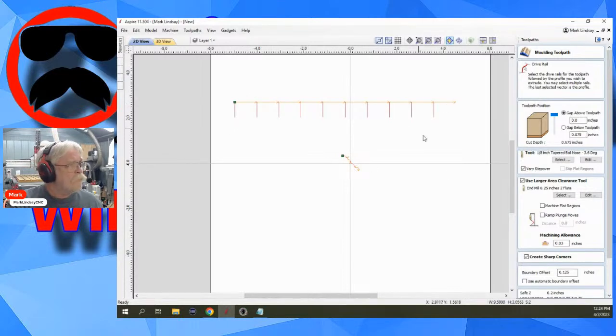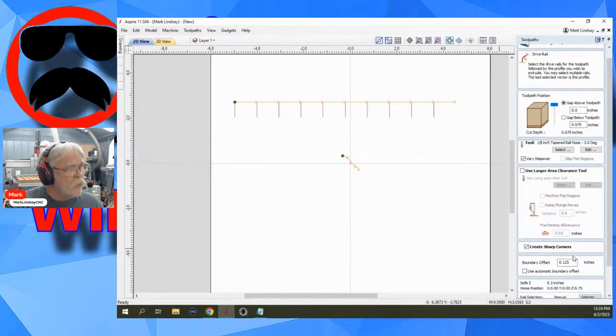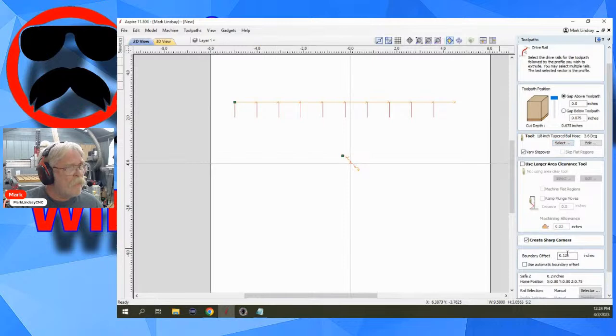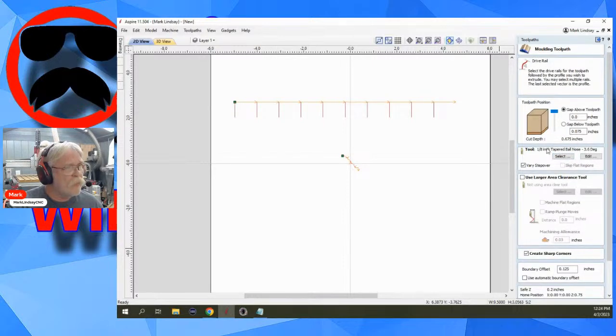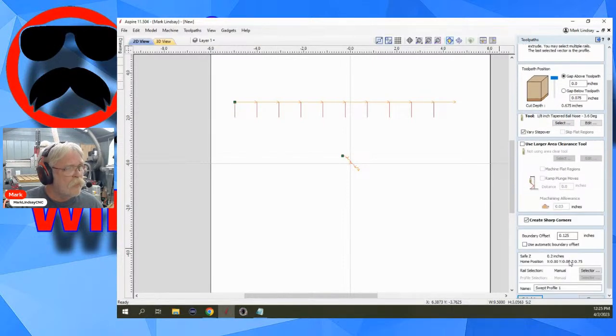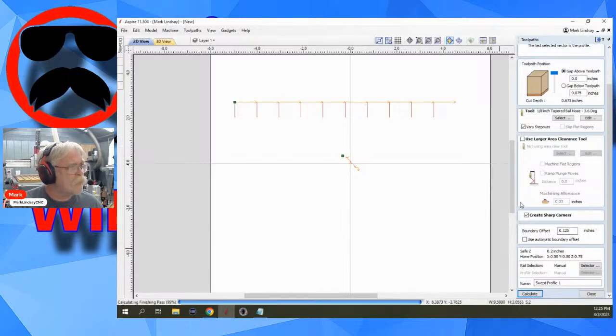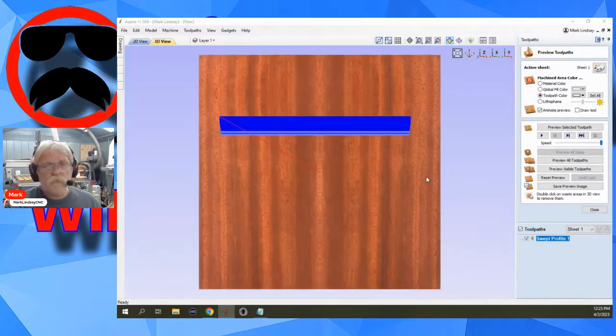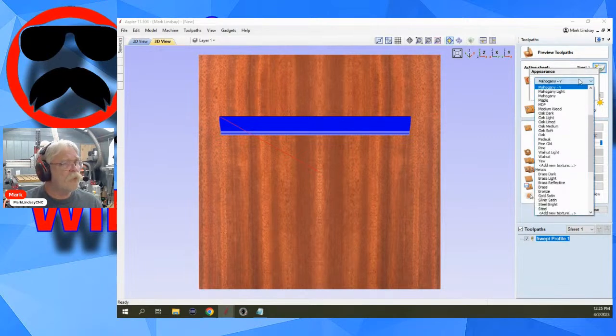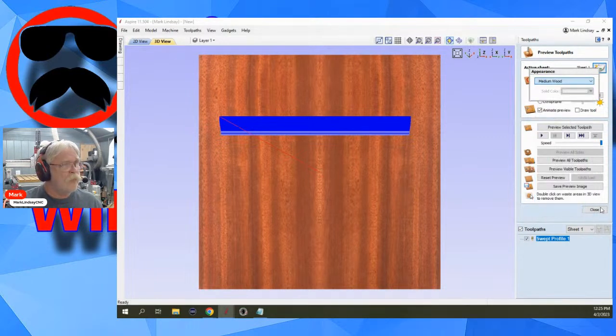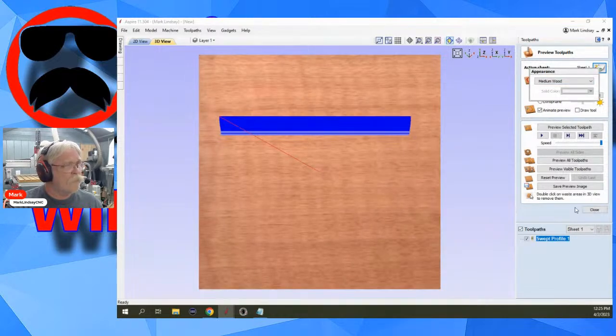Now, let me go ahead and take out the clearance tool and come down here, boundary offset. Let's see, I'm using an 1/8 inch tapered ball nose. It's not going to be very detailed, but let's go ahead and calculate that. You would think I would learn to change this, but no, what fun would that be?